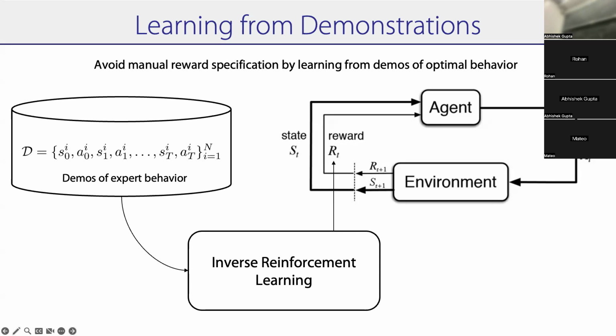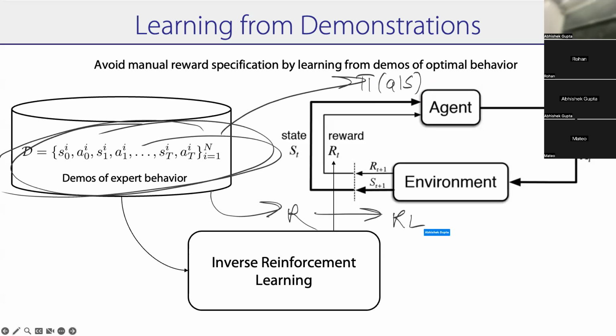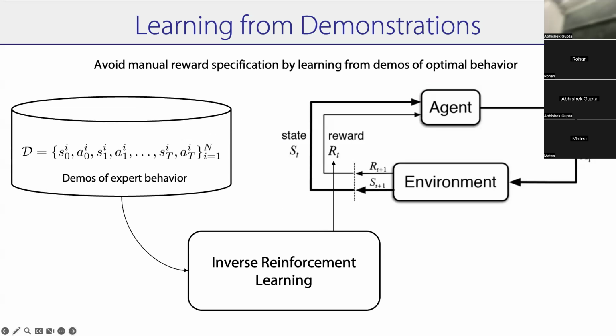You use the reward function for learning a policy. Right? Yeah. Would behavior cloning be a way of doing that? So what behavior cloning would do is it goes from this straight to a policy, whereas you can think of inverse RL as going from this to a reward function to RL, and RL gives you a policy. If half the reward function is binary, as either one, you do the action that the expert did.